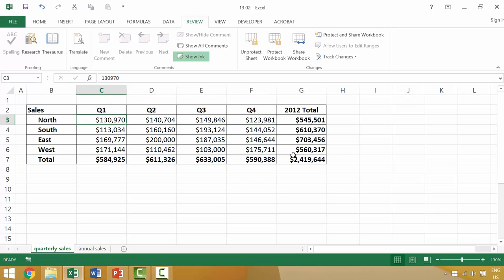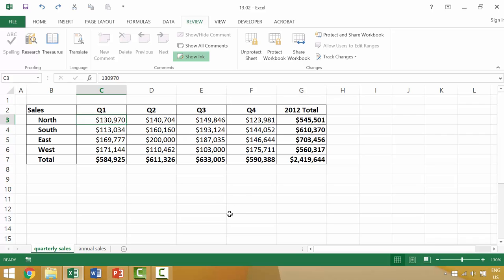So we could say change this value to 200,000. And you'll notice that these values automatically update. If we were to put this to 1 million, this value here is going to change, this value here is going to change, and this value here is going to change, but we're not going to be able to change them directly. So we change this underlying value, and the new value flows through. However, we can't come in here and change the cells here because those are locked cells. I'm going to hit Control-Z to undo that.